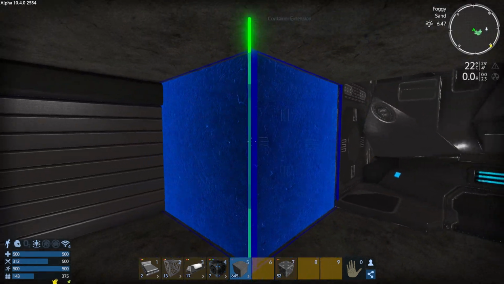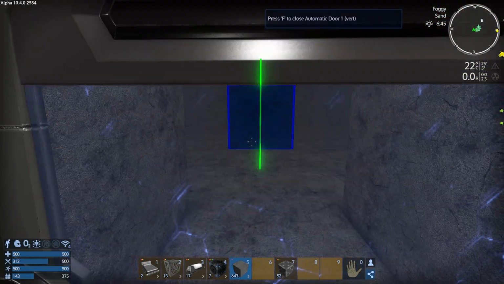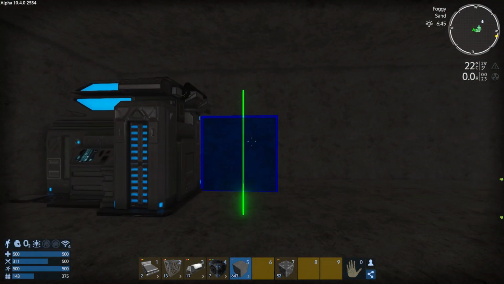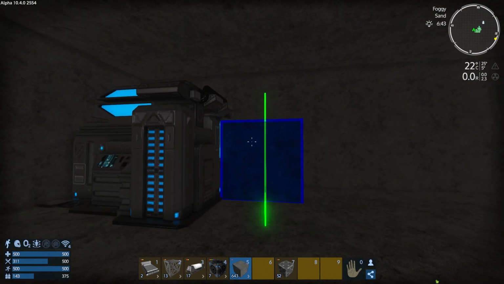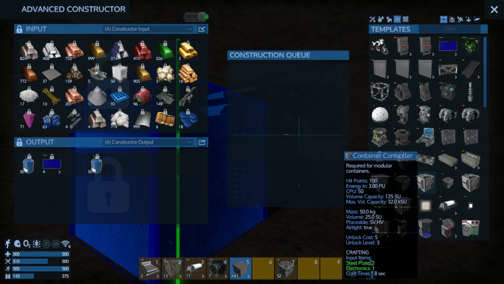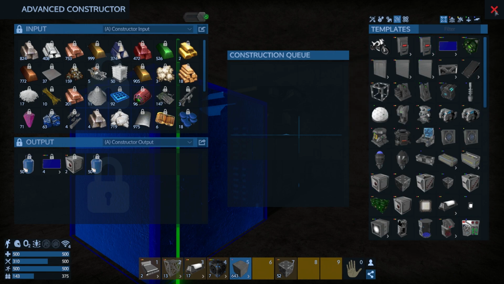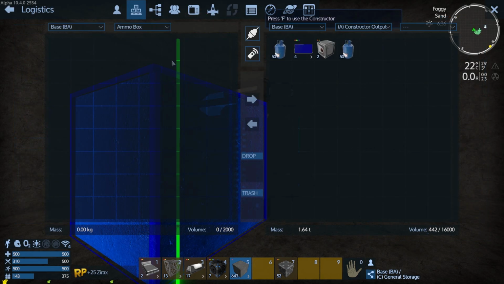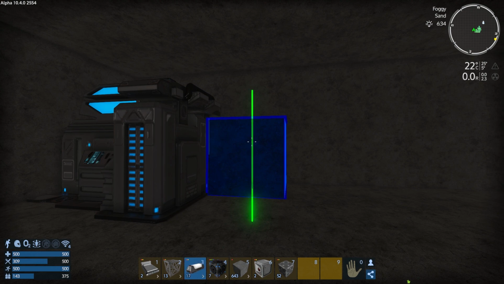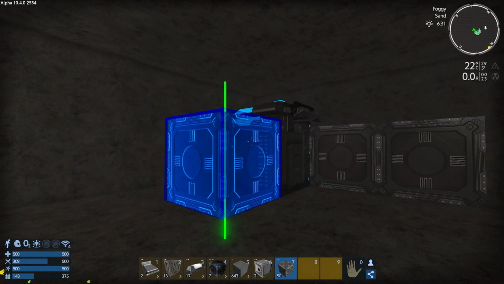Right, let's put the blocks back in. Go. Now, this one here, what I'm going to do is we do need to make ourselves a couple more container controllers. And there. And what we'll do is I'll put that there. There we go here. 2, 3, 4.